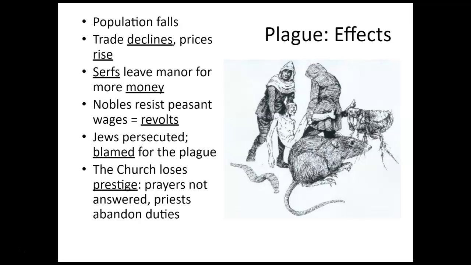Trade declines, and when trade declines, you have less people, less buyers in the market, so prices have to rise so that sellers can actually adjust for the loss in customers, which means that serfs have very little access to any outside goods. They need more money to be able to purchase things because the manor system itself is still in place, but it's breaking down severely during this period and in the centuries before, because of this idea of centralized rule, like in places like England or France, like we've talked about. Now, obviously, the nobility, they're resisting these wage differences from the peasants.